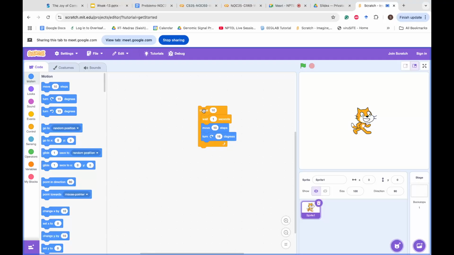Okay, so let us run this. So the cat is moving 100 steps ahead, and it has moved in the opposite direction.